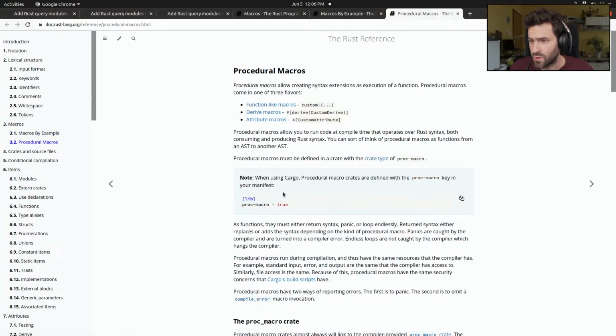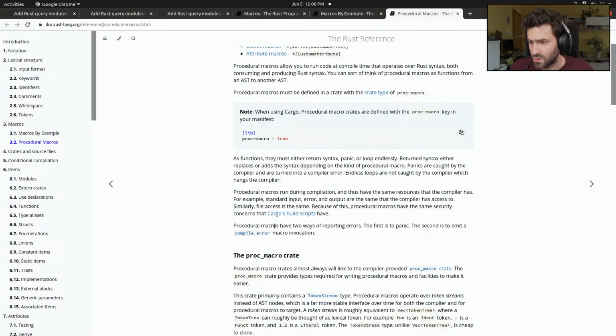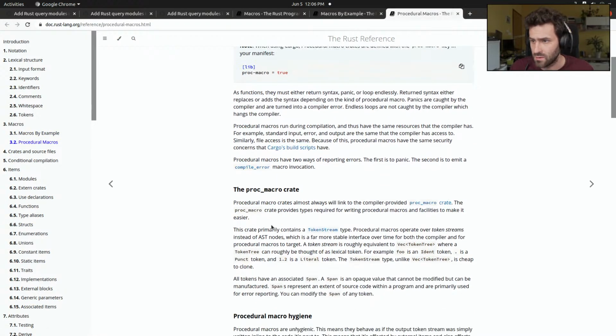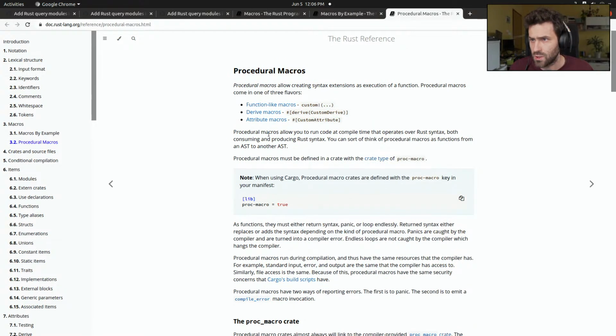They are a bit more powerful because they allow you to parse any text and then transform that into some kind of code. But I won't deal with these procedural macros because I think we don't really need that. We don't have to create any specific language for anything like that.